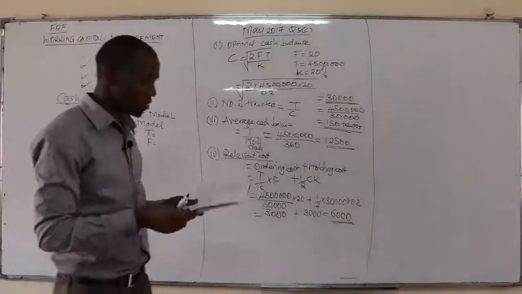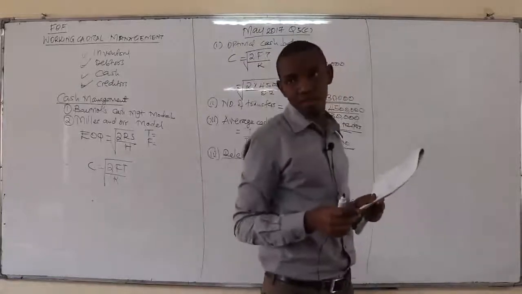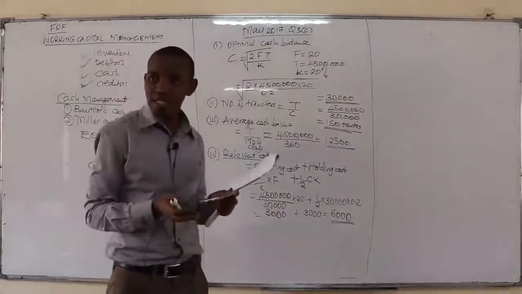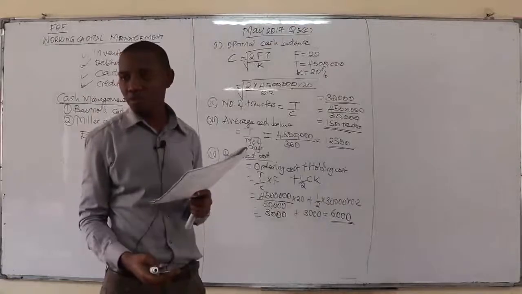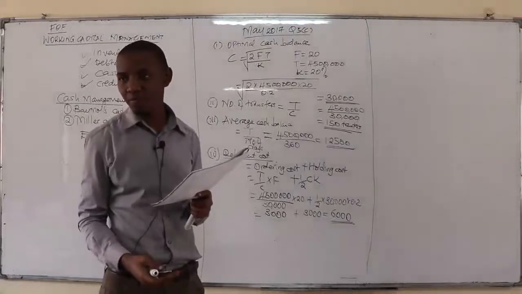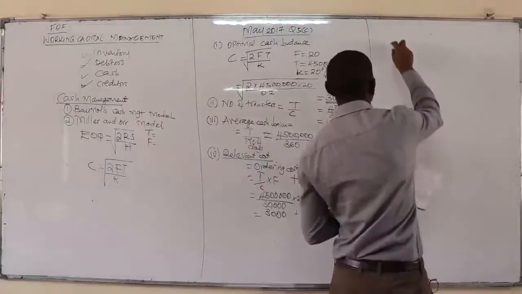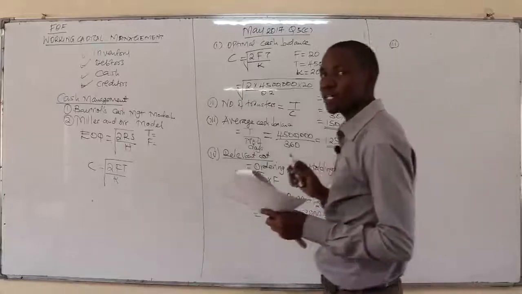And the conversion cycle in this case, we've been given the minimum cash balance. Kumaanisha the cash is being converted ikifika 10,000. Hapo ndo unai-convert tena to marketable securities. Are we together? So what will be the cash conversion cycle then? If in this case, the cash is being converted with how much?